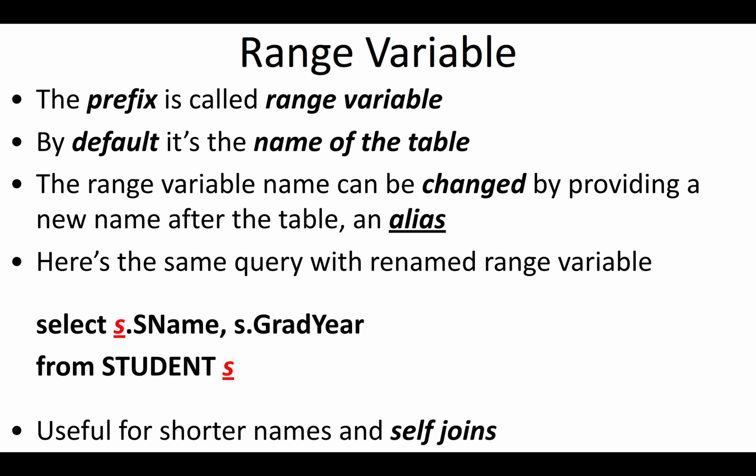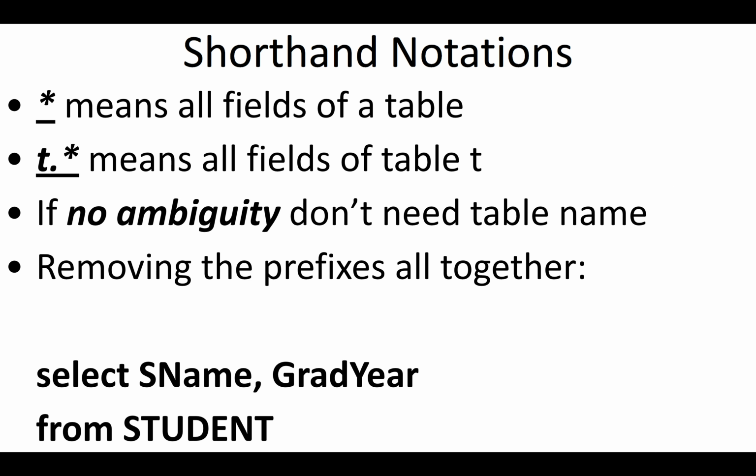So oftentimes we need to specify the same table twice. So it might be the employee table, and you say employee manager, comma, employee, right, and then you want to say, well, I want the records whose employees are for this particular manager, right? So whenever you do self joins, then definitely you need to rename them because you can't have the same table twice. A couple of shorthands.